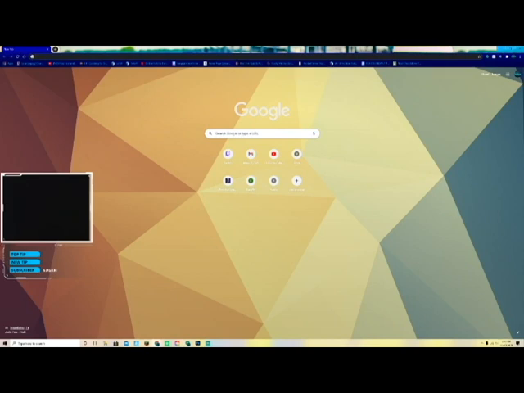Then you will need some photo editing service like Photoshop. If you have Photoshop, then you're good, but if you don't have Photoshop, then you can use something like Pixlr, which I will link in the description. It is a free photo editing service, it'll be the second link in the description, and you don't have to install anything, you can just do it online. Now, obviously, if you don't have Photoshop, it might be a bit harder than normal to follow the tutorial, but you can just replicate what I do on Pixlr instead.